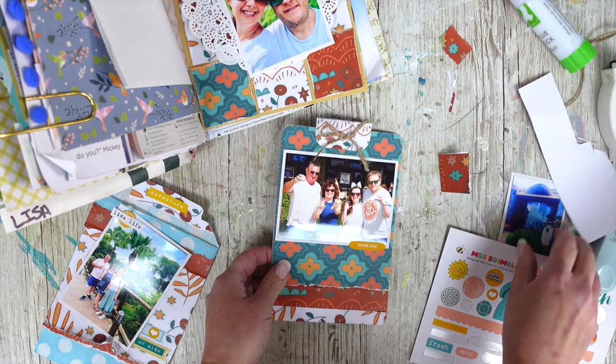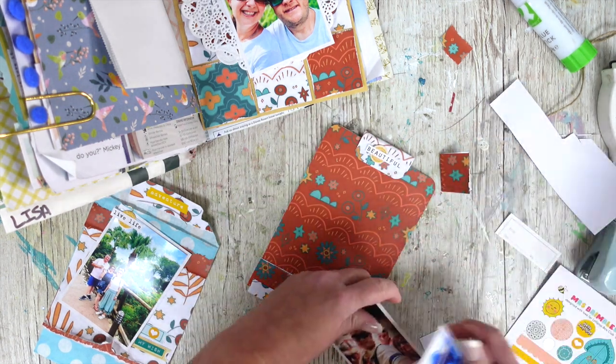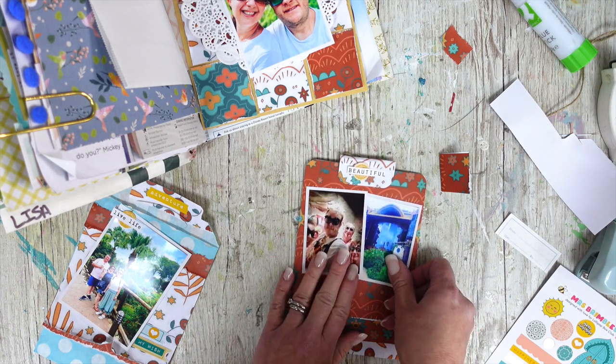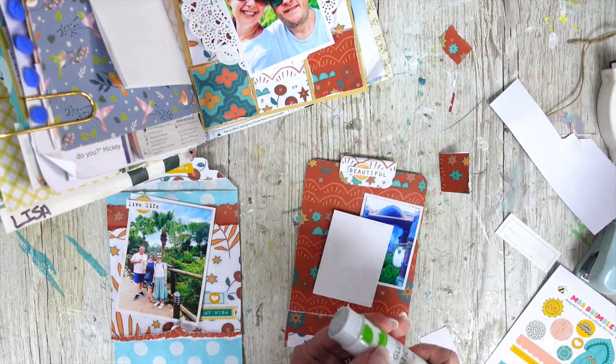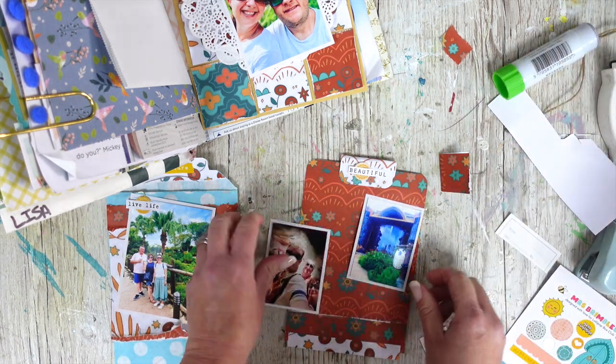These bring back such happy memories. And then I want to do a thing on here. Oh, I'm loving this page. This is just making me so happy. There's a lot to be said for scrapbooking a trip, isn't there?